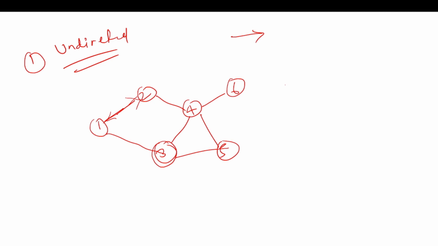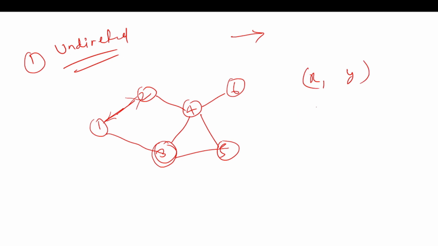So if we want to understand the undirected graph, we have to see the representation of the given graph. Otherwise there will be a statement that says an undirected graph, and then you have to understand that there is no direction. It means an undirected graph is a graph in which edges have no orientation. We have not given the direction or orientation. So let's suppose we have two nodes, x and y, and we have given an edge between x and y.